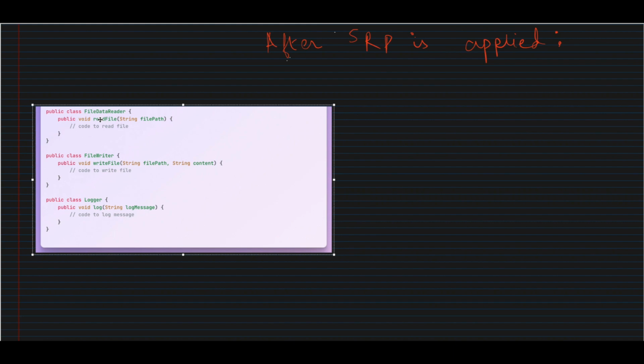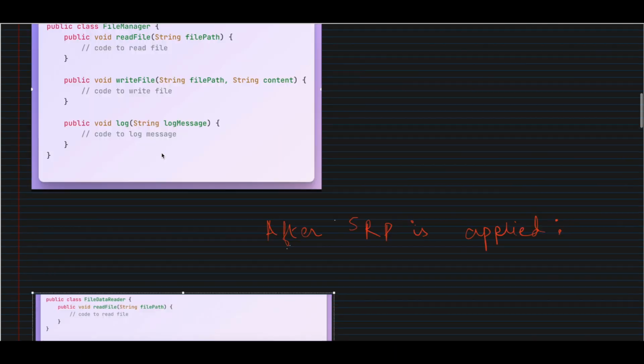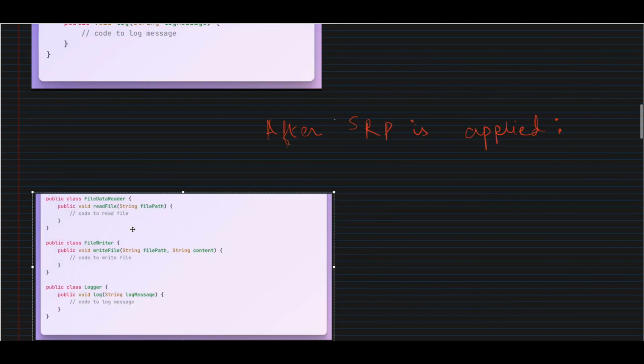And logger, we know logger in itself is a different class in Java. But just for the sake of example, we are going to show that we also have a separate class for logger, because logger cannot be only just log and write a log message. There can be different variants of the logs. So that is what is being highlighted in this code example, where we earlier violated the SRP and now we have fixed it by putting it in different classes with a single responsibility each.